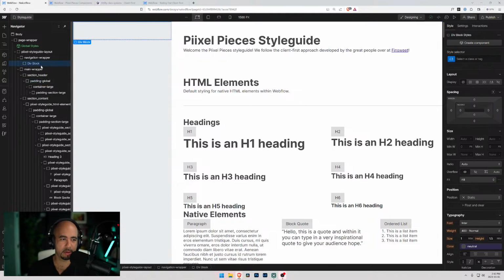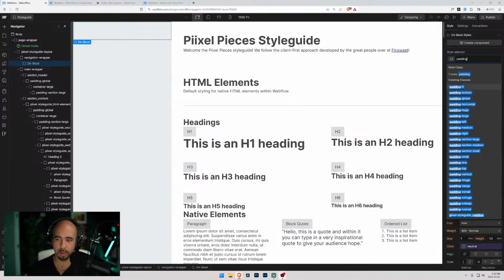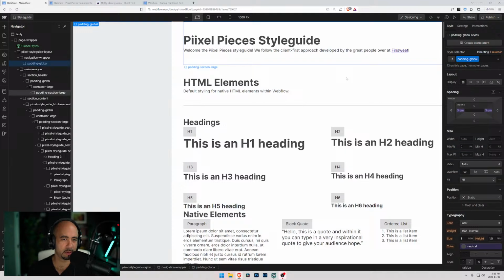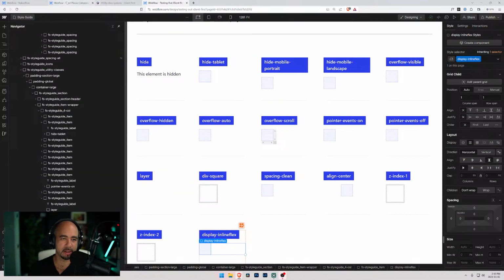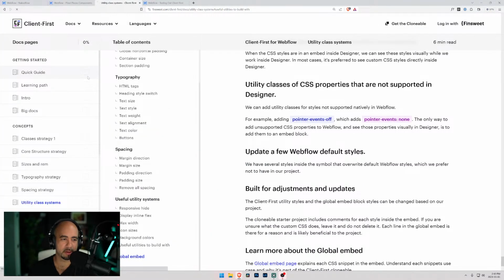Yeah, we're going to throw in our padding global. But from there, container large. So what is that? That's max width. Don't necessarily need that container, but should we put it in anyways?